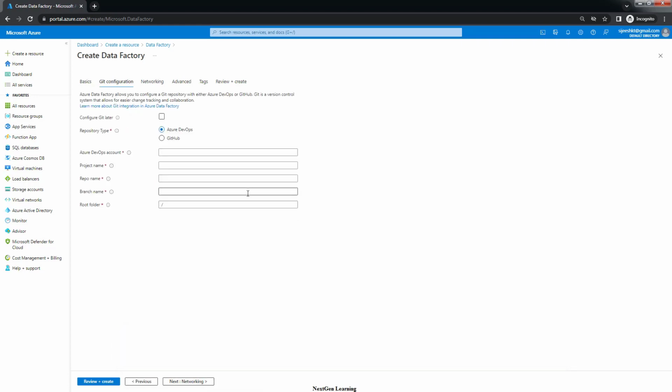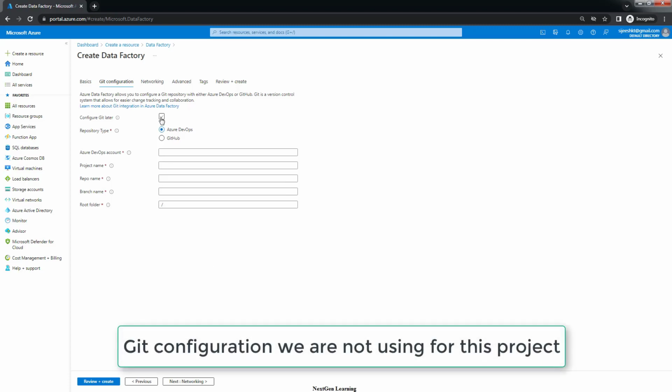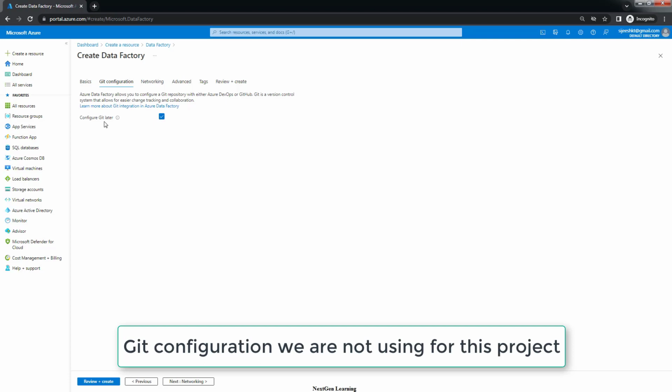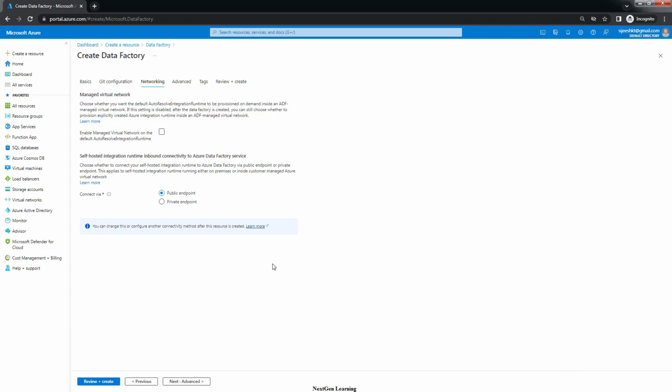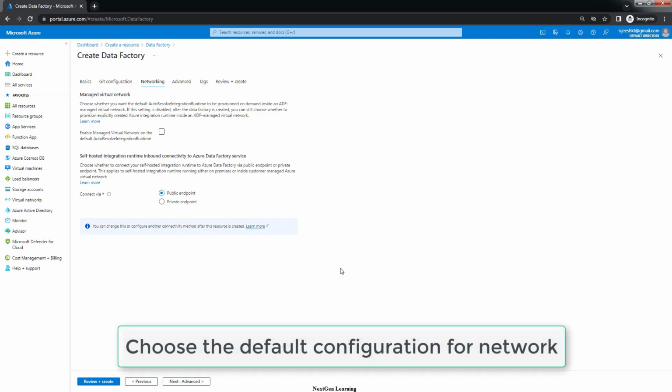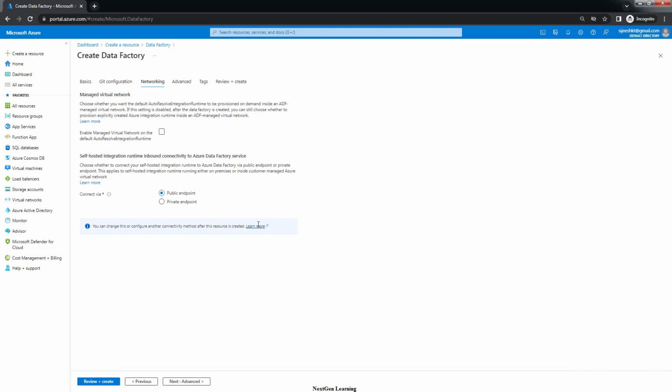Then next, git configuration. So you can configure any repository here. So for this demo we are not considering that. Just select this configure git later option. Then coming to the network side, so we can secure it by adding secure network option, but here also we are choosing the default available option.